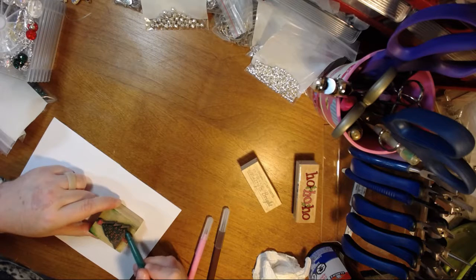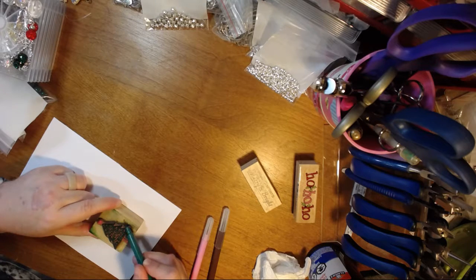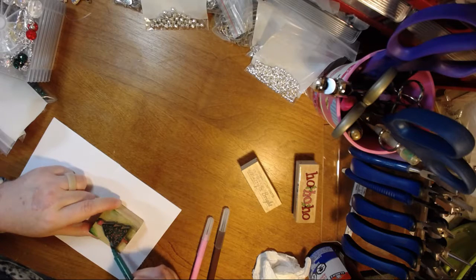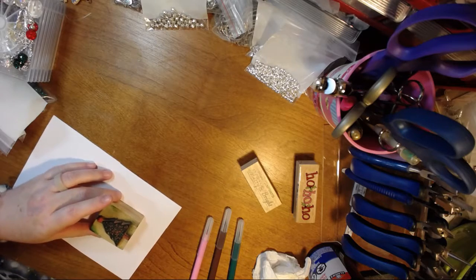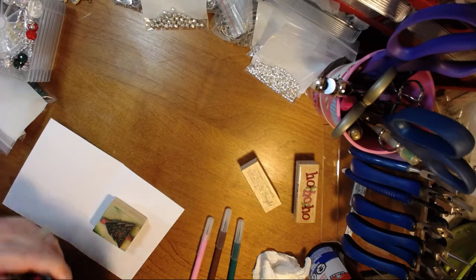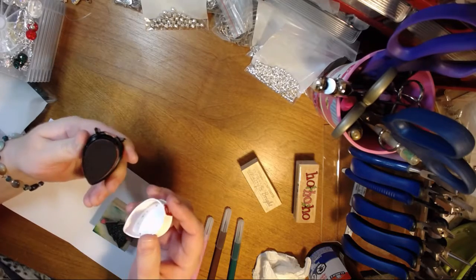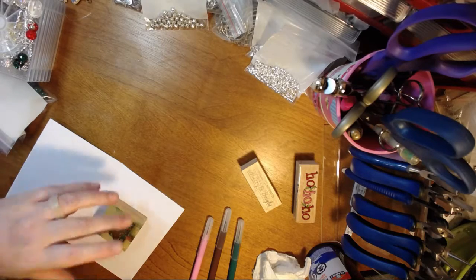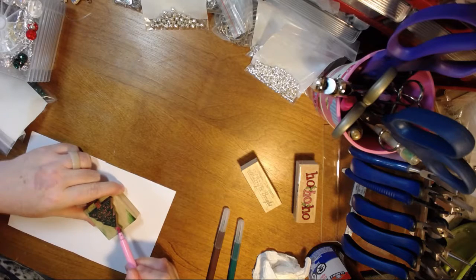Coloring on stamps. The funny thing is that I don't see a lot of people using this technique in videos. And I just think it's the neatest. So, you can use fine point. Like these memento pads might also work because they have a little tip on there, a point. So, might also work for getting detail on stamps.